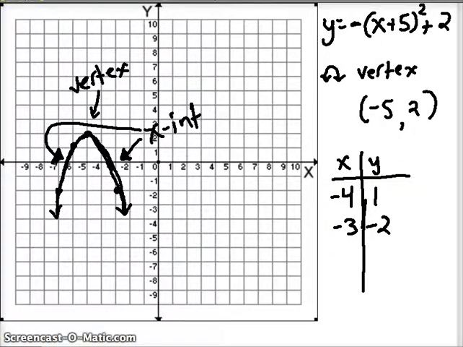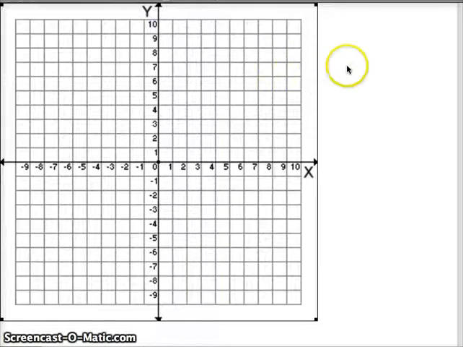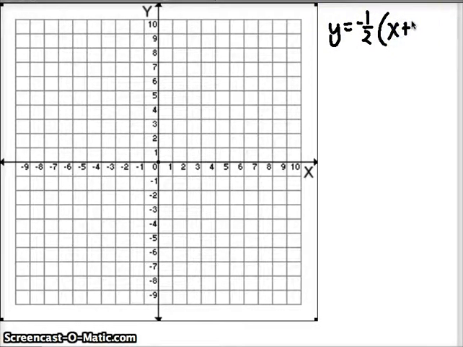Let's do another example here. Alright, let's do y equals -1/2. And this is where choosing the right x value is going to be helpful. Alright, so again, think about a. Is it going to open up or down? Well, a is negative, so we're going to open down. It's going to be a fatter graph. 4 is going to be our k, so we know our vertex y coordinate is going to be 4.